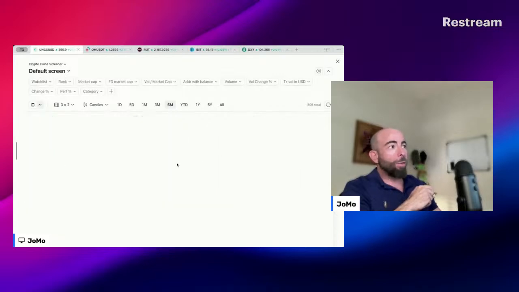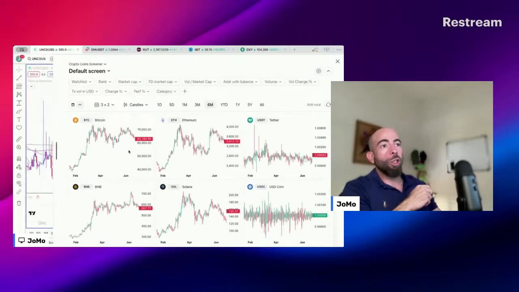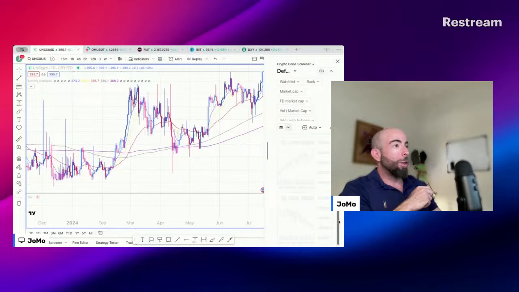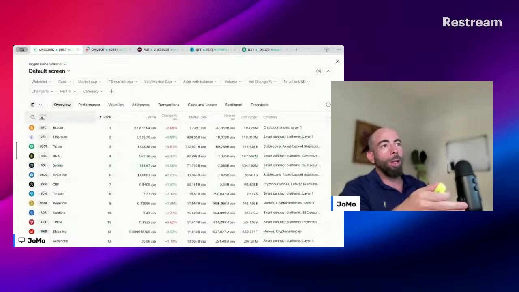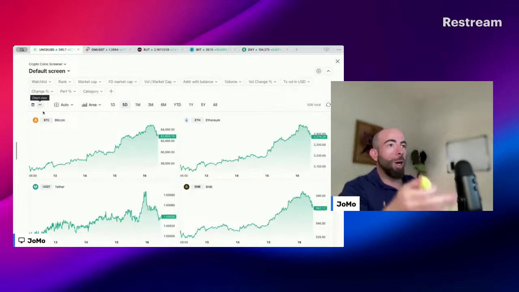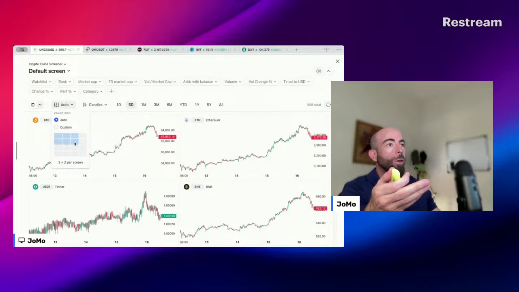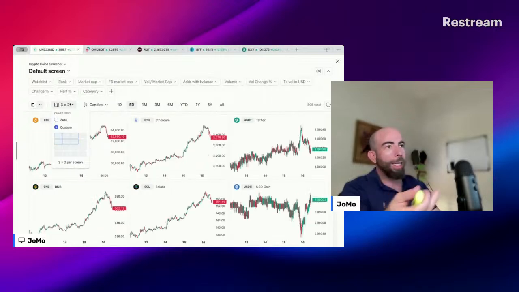So just a fast recap. This is a screener, a second generation screener within the TradingView charts, right? If you don't know how to go to it, I'm recapping. There is a screeners button over here. You click on this, you click on crypto screener because there are a few. You enlarge this, and then over here, it usually is going to be in table. You want to change it to charts. You want to change from area to candles, and maybe you want to change to 3s on 3s or whatever fits your screen, and so on and so forth. So this is just a recap.